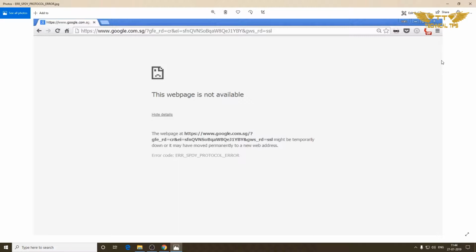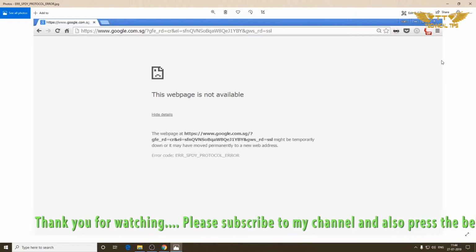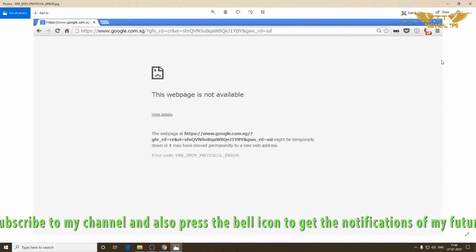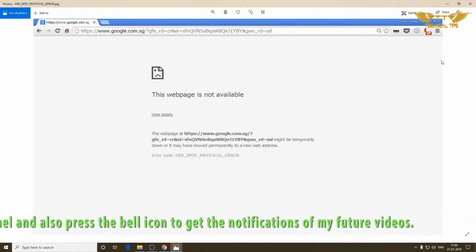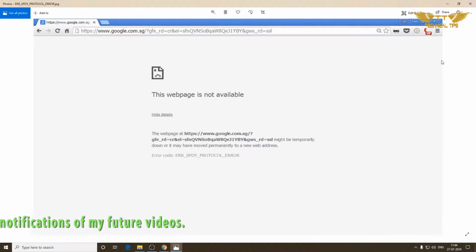So when you get this error message, there are multiple solutions for this. I will be telling you different ways to fix this problem, but a very common thing which I believe you might have done already is to just close Google Chrome and restart. So that is something which you can try. Second thing, you can check the version of Google Chrome which you have. Make sure you have the updated version of Google Chrome. So I'll show you how you can check that.